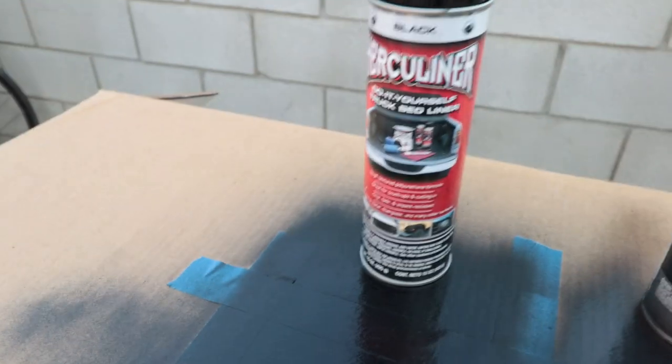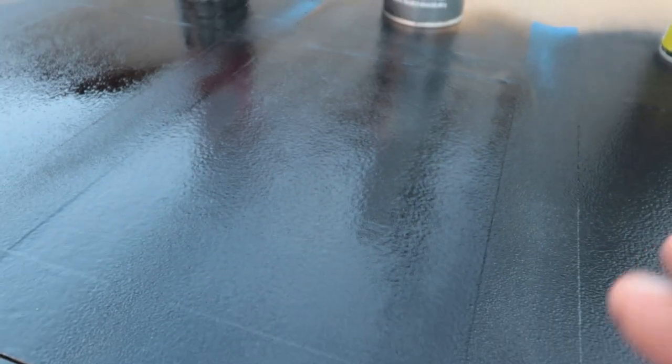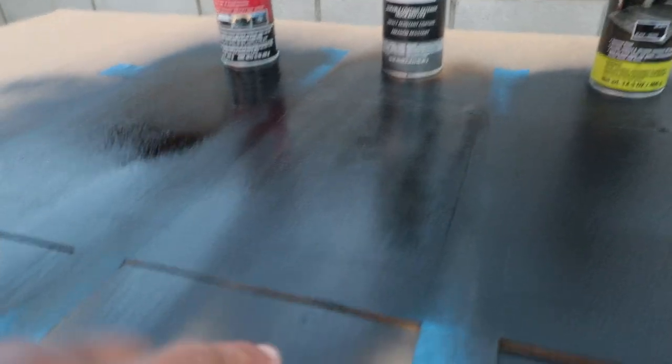This is the Herculiner. This one actually looks pretty good, real decent. You can see the texture in the metal, right? I think texture wise, all of them are pretty similar, except for this one. I'm not really liking the way it looks, or even the way it patterned. Now, this one on the second coat, it kind of sprayed out.